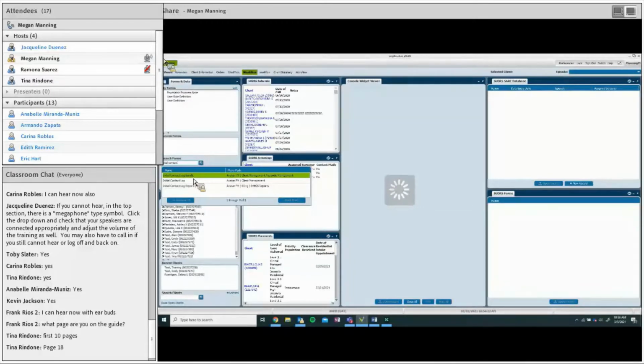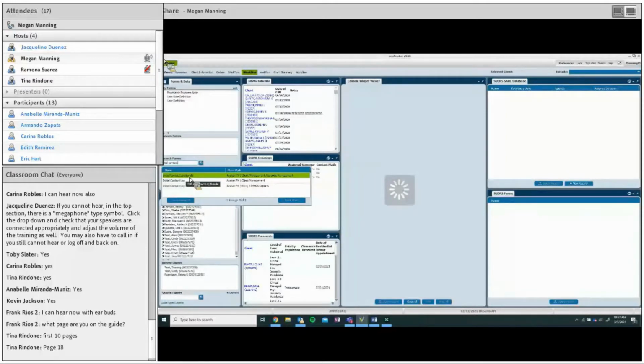Maybe they've already received services in the past. The initial contact log bundle is going to be for any new client that the county has not seen previously. What our initial contact log bundle will do is assign a P number, which is basically a temporary MRN number, while we are in that screening process before they actually have their appointment, before we know that they are going to actually be seeking those services and that we are going to be providing those for them. So I am going to be showing the bundle portion of our training today.